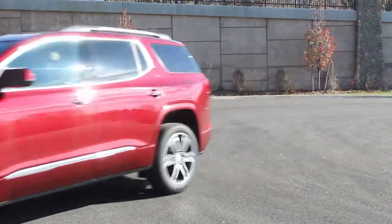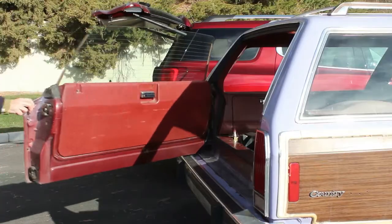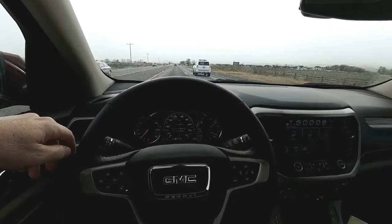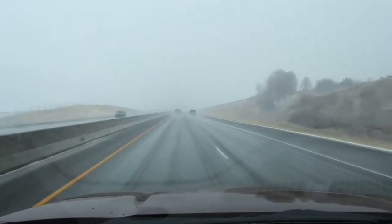The Acadia GMC loaned us has that same layout. Sure, it adds stuff like parking sensors and cameras, and it looks more truck than car-like, but it's the same idea — you can haul stuff in it, take many passengers in it, and it rides real smooth. The Acadia adds easier folding seats to make a cargo area like a wagon and some underfloor storage.